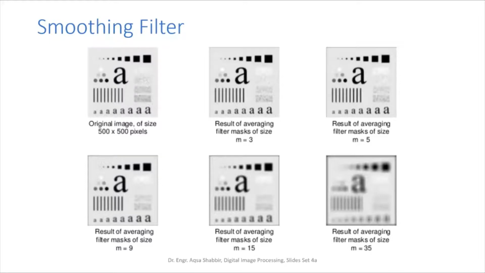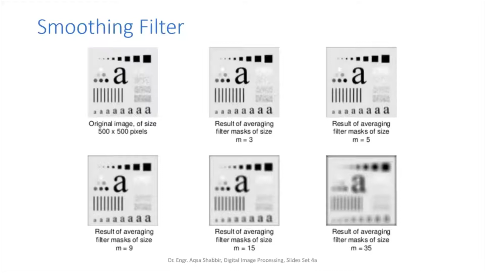The results for m equals 15 and 35 are extreme. This type of aggressive blurring generally is used to eliminate small objects from an image. For example, the 3 small squares, 2 of the circles, and most of the noisy rectangular areas have been blended into the background of the image. Also note the presence of these prominent black borders in these last two images, corresponding with m equals 15 and m equals 35.